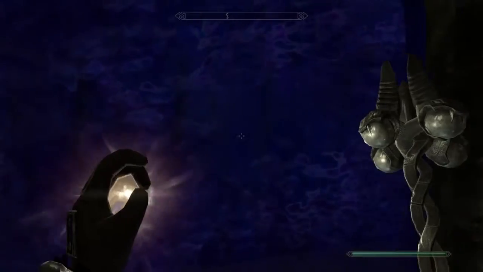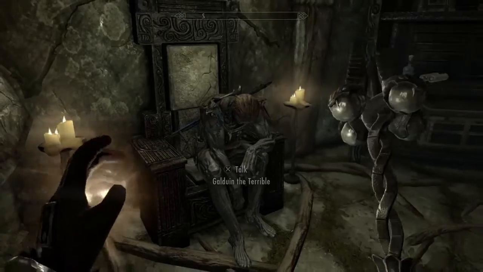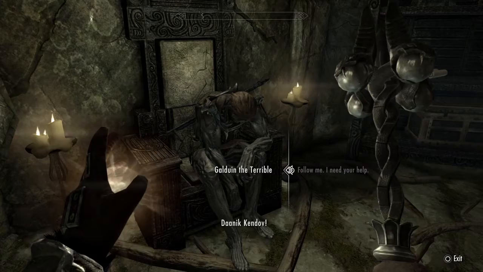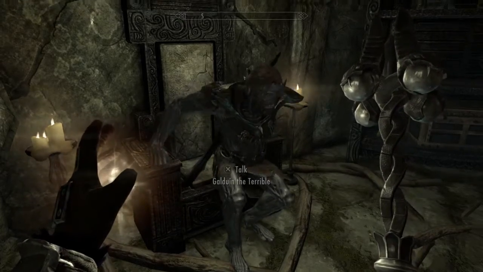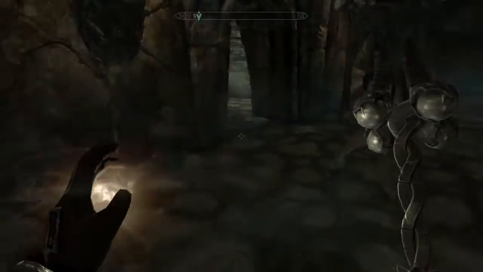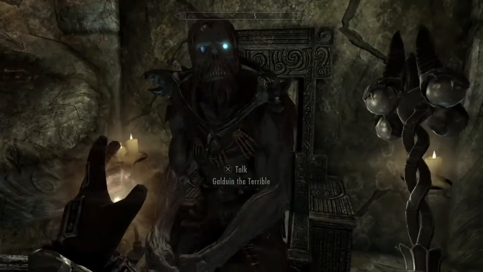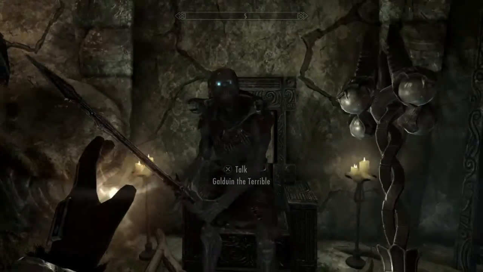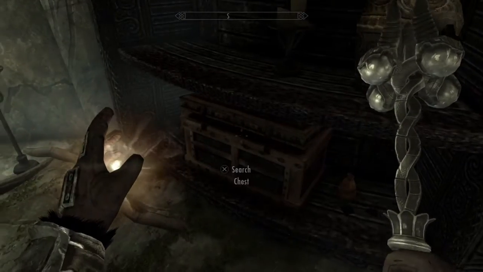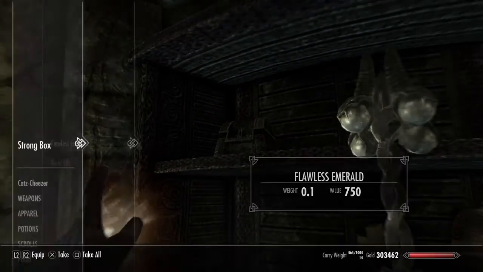Whoa. Whoa, dude. That's pretty cool. I don't know what that is exactly, but... Galduin the Terrible? Oh, man. Can he follow me? Oh, man. He's freaking jacked! And apparently he can follow me along with Lydia. He's in Forsworn armor as a Draugr. That's sick as hell. I don't know how they did that. Unless he's just one of them hulking Draugr, which, regardless, it's cool. Dude, it's just cool, alright?